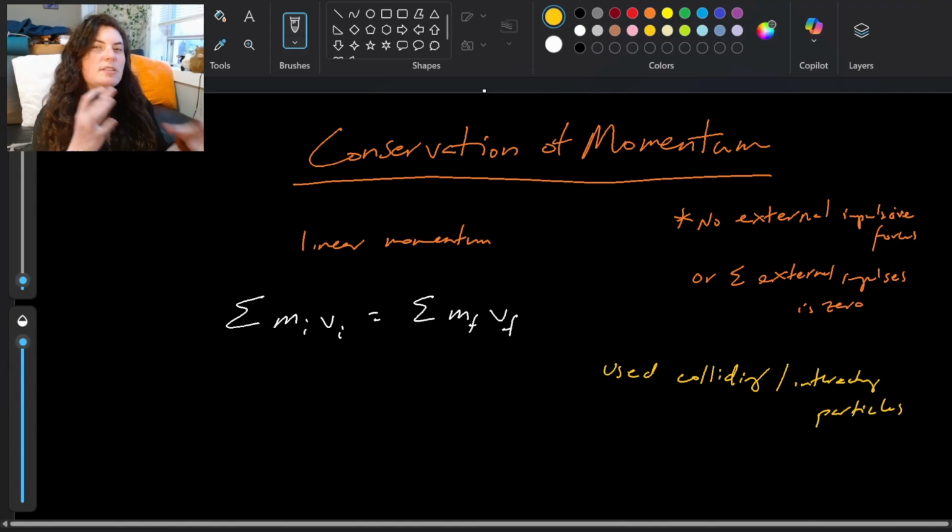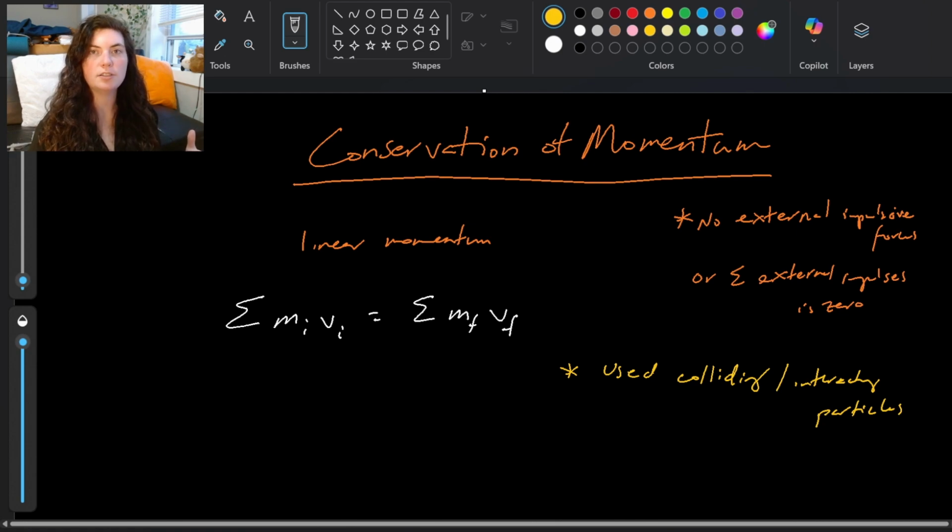Typically, the impulsive forces we're talking about are things like explosions or things slamming against each other. But our non-impulsive forces are things like the weight of the body, or something so small that it doesn't need to be accounted for in comparison to all of the other forces acting on it. So typically we can use conservation of momentum, especially when things are colliding and sticking to each other, where they're acting as one system. This is usually where we see conservation of momentum used.